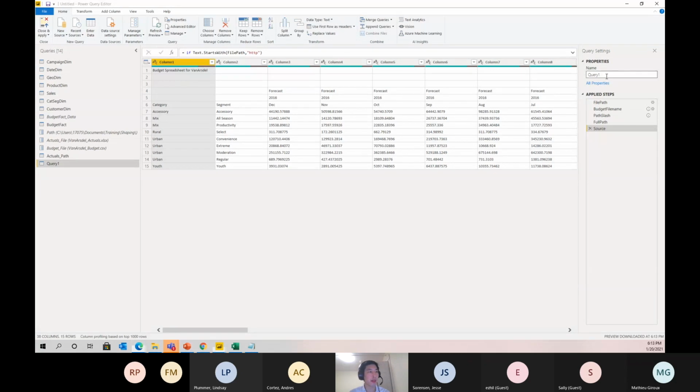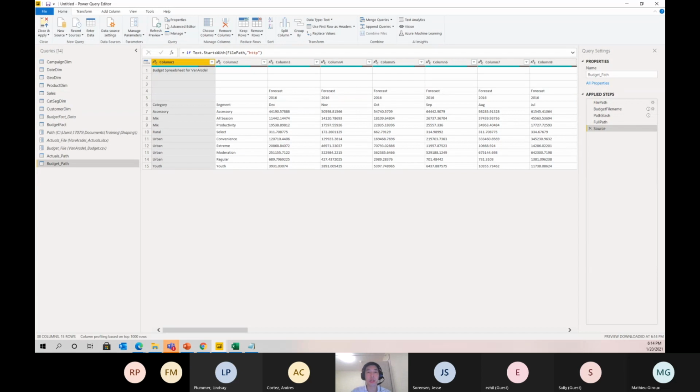And we're going to call this budget path. So that's how you use parameters.